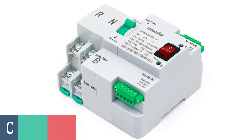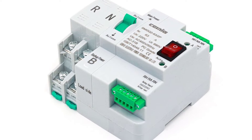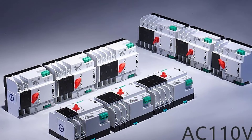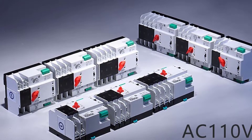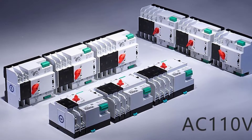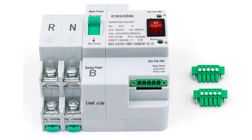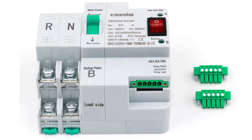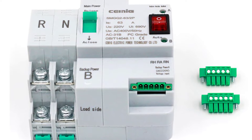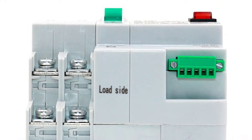Number 5: SEMIG SMG Q2-63 2P Automatic Transfer Switch. The SEMIG SMG Q2-63 2P is a dual power automatic transfer switch for use in 63A household installations. It is a single phase automatic transfer switch intended to automatically switch to an emergency power source while the primary source is down. With built-in power limiters, it lets you keep your critical loads operating during a power outage. Unlike a manual transfer switch, the SMG Q2-63 2P lets your loads power up automatically when the primary connection is interrupted.